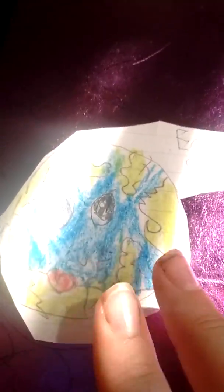Oh, this is another quite recent one I drew today. This is Emma Earth. She is green, blue, and red because of her heart. Yeah, she's very cute.